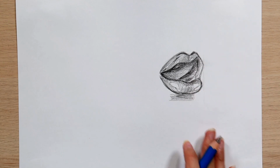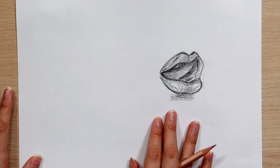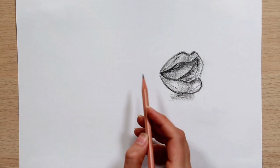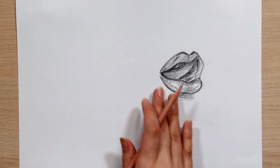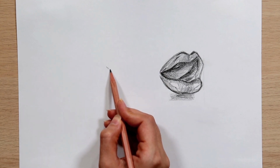Alright, so let's move to the next freehand. I'm not gonna actually do this again, or maybe I will. It depends on how it's gonna turn out. I was about to draw lines. I'm so used to drawing two lines and then doing the structure. Forgot this is almost freehand. Okay.